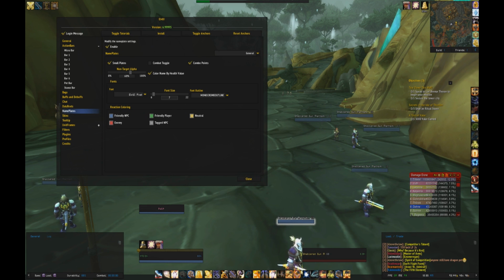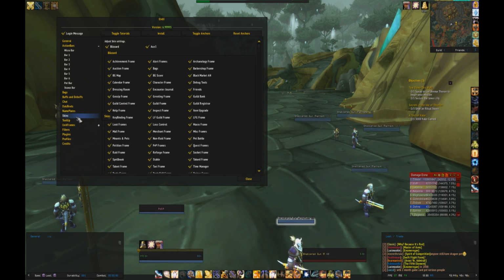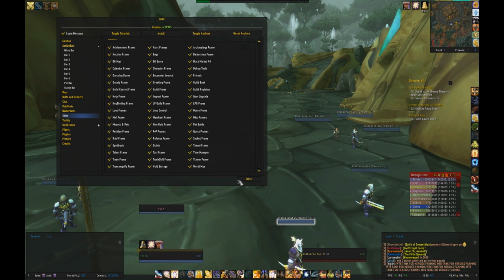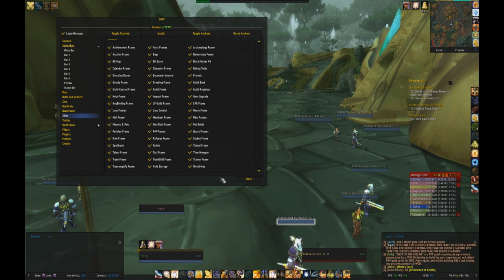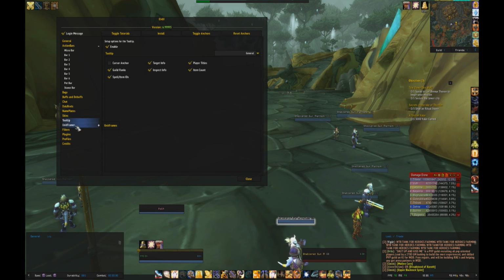You can change the colors, so I can change the friendly NPCs to really any color I want. Now skins, you have all your different skins for all your different mods that ElvUI has a coding for. Now one of them that I like, if it's still here, I don't think these are in any specific alphabetical order, so that's kind of upsetting. But I know that there was something at one point in time for Recount. I believe that is a thing.